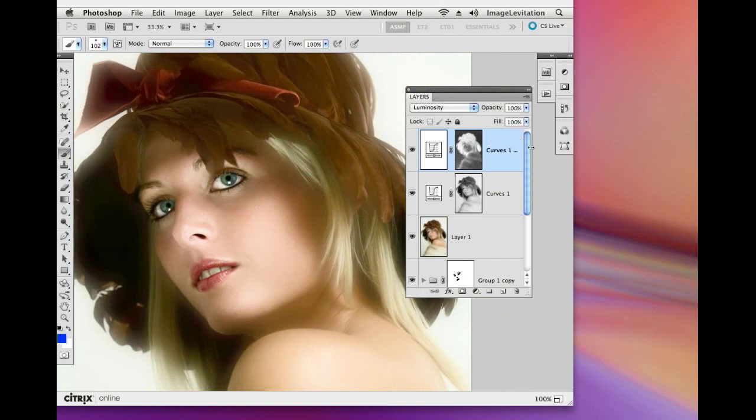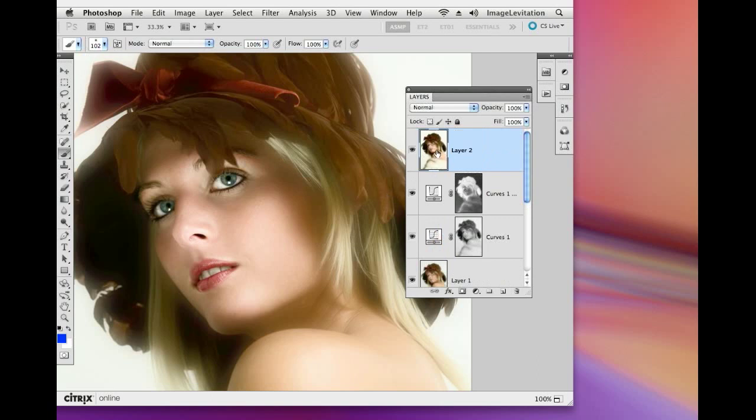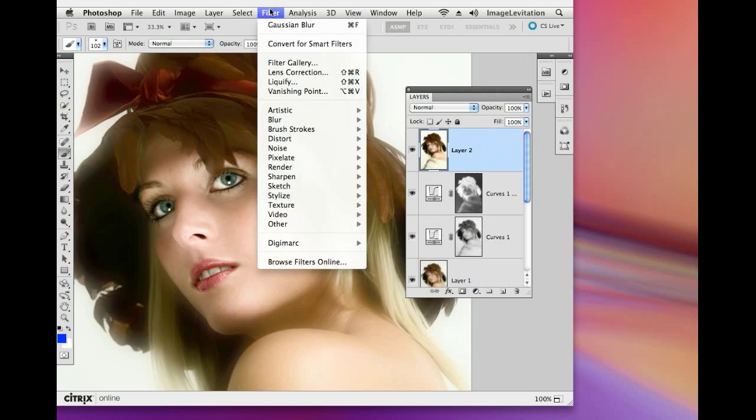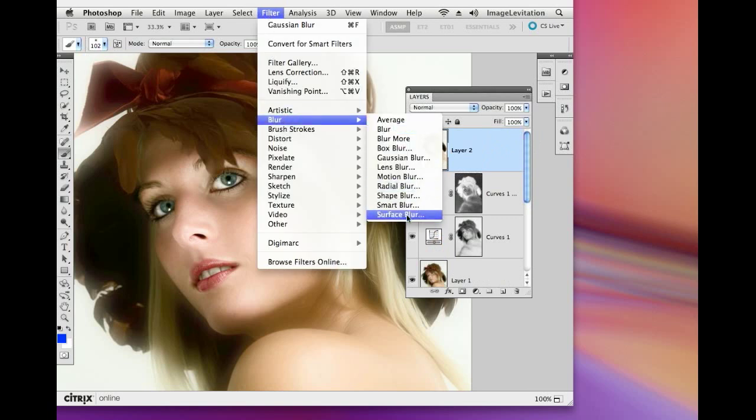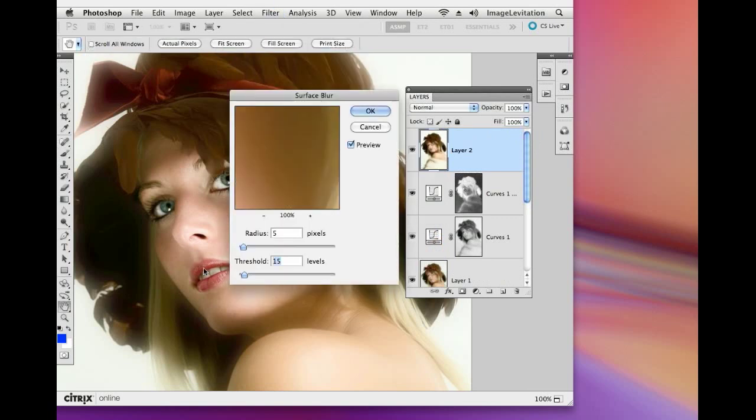And what I'm going to do now is once again merge all the layers up. That would be Command, Option, Shift, and the letter E, Control, Alt, Shift, E on the Windows platform. We're going to run just a smoothing filter here under Filter, Blur. We're going to go to Surface Blur, and what I want to do is soften up the lips, basically. So let's use about 10 and 100. 10 radius, 100 threshold.